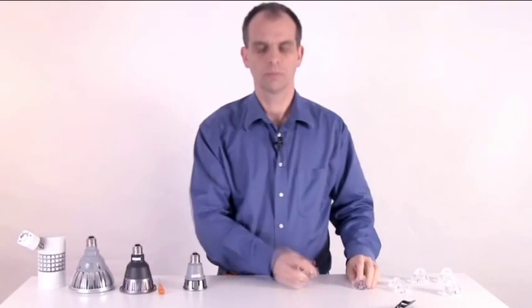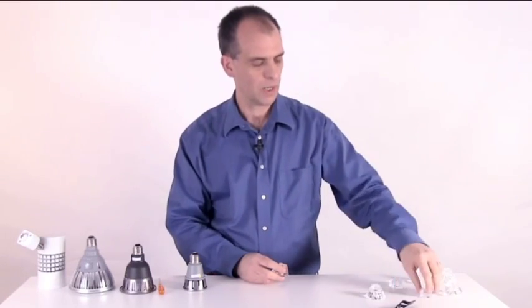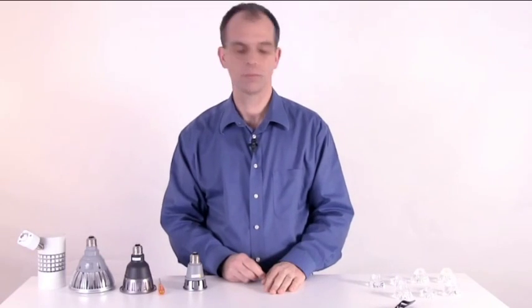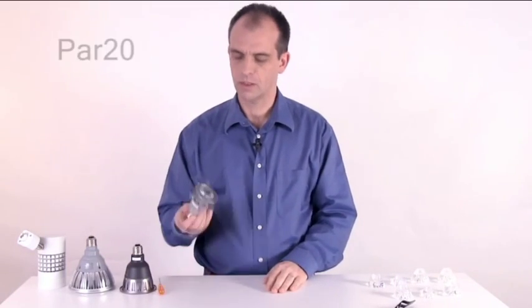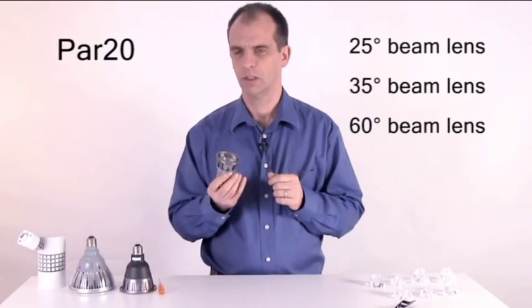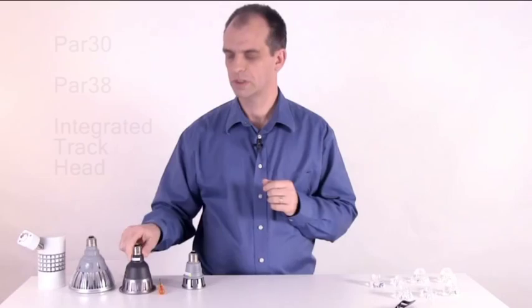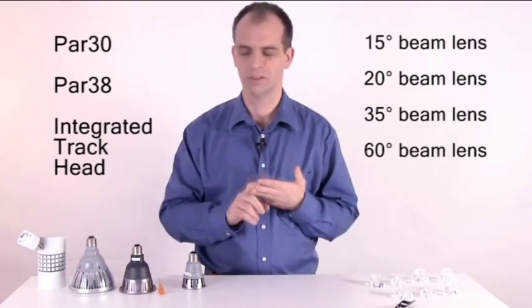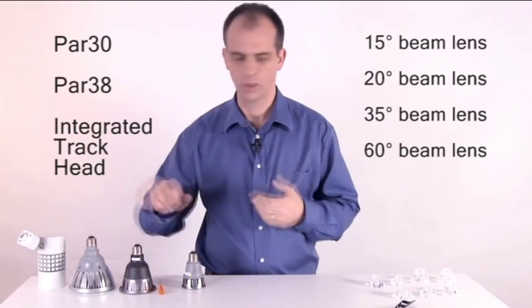So we do sell lenses separately. So if you want to have a store of alternate lenses, you can buy them from us. Again, 25, 35, and 60 degree in par 20, and the other units have 15, 20, 35, and 60 degree for the larger size lights.